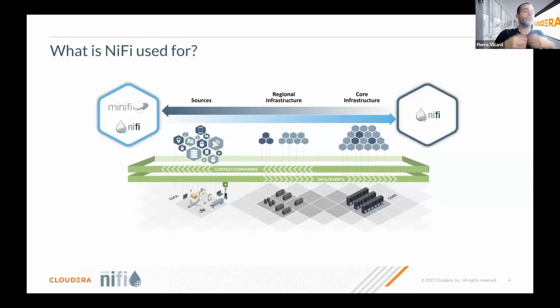So you may think, okay, I have a use case. I need to move data from, I don't know, a database to a lakehouse. You may think, yeah, I don't need NiFi. This is overkill because I can use a bunch of scripts. I can deal with all of this. But the power of NiFi is that it can really provide a universal distribution system, and it can connect to anything with anything.